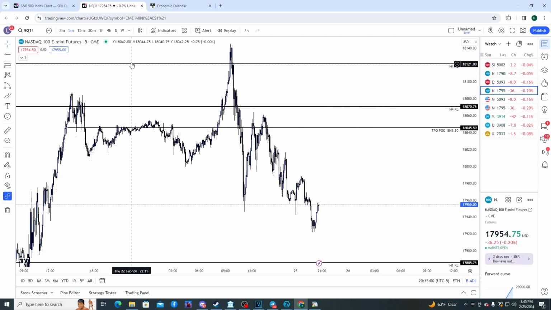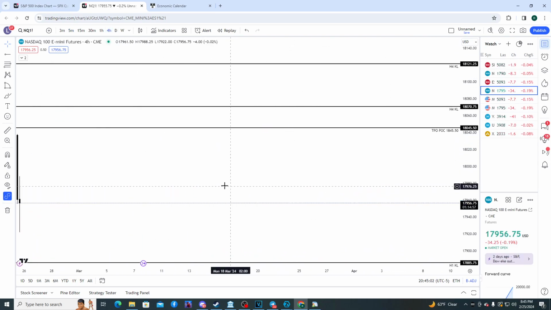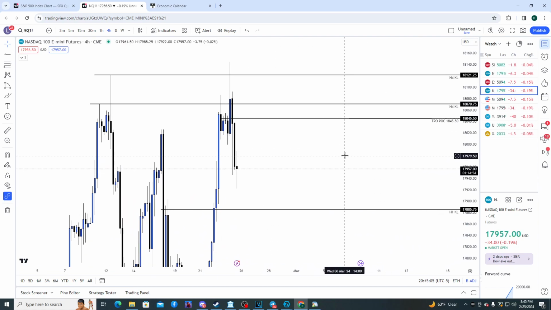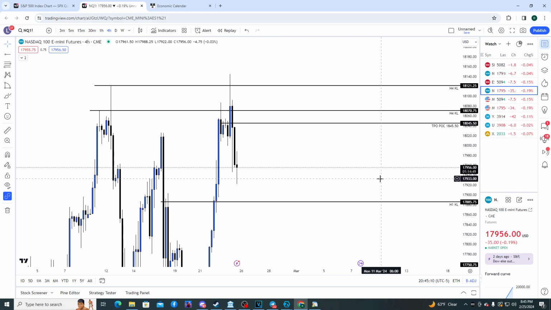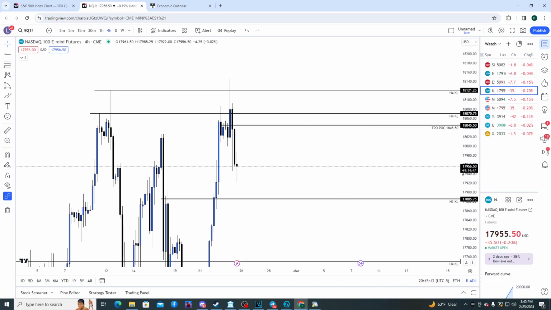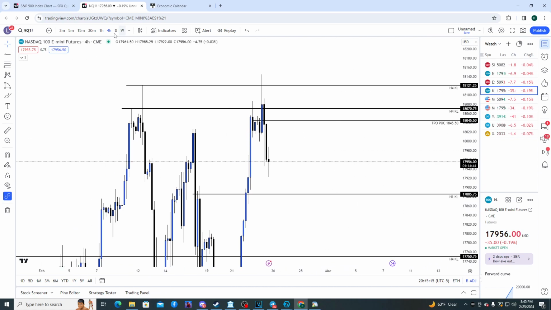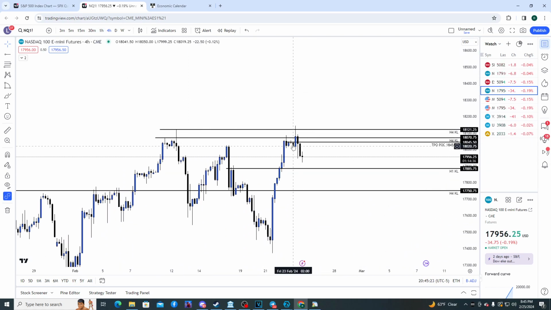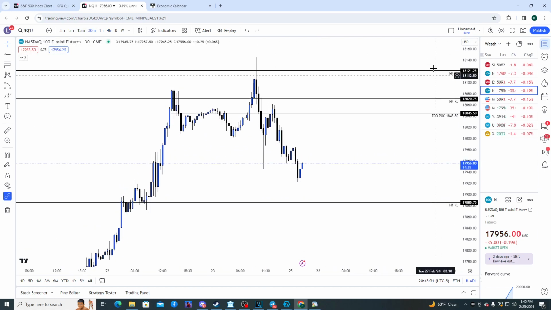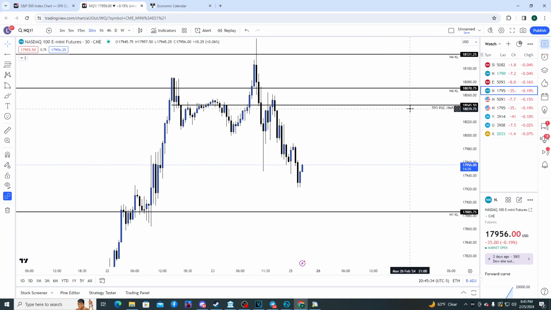Now with NQ, it's a little bit of a different story here. We've actually seen NQ trade away from the previous average price, or the previous POC, at 18.045. Right now NQ is currently trading at 17.956, which is a pretty low price. Overall, we have rejected the highs, which is why I'm thinking we could see continuation back down on ES and NQ. I definitely think that is a possibility, especially if we see a pullback in the overnight session up into this 18.045 range.